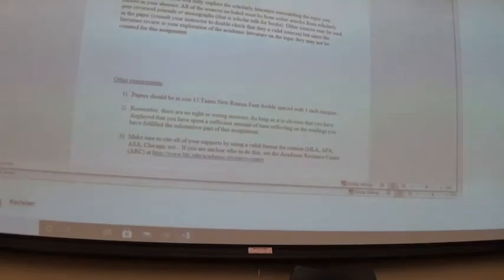So I like to break down the term paper into steps, right? Especially for upper division students, rather than thinking about it as something where, normally when we write in undergrad, we learn to write the night before, turn it in, and then it's done, right? And that's actually not how writing works at all usually. It teaches us some really bad habits in how to write. Writing usually happens slowly, in stages, and it's revision, right?